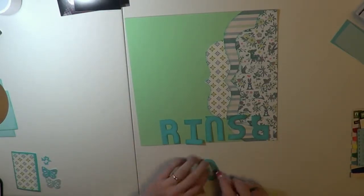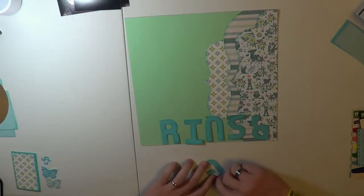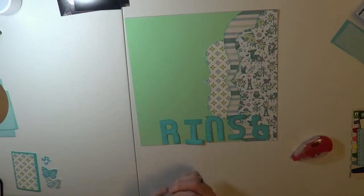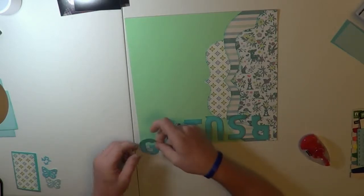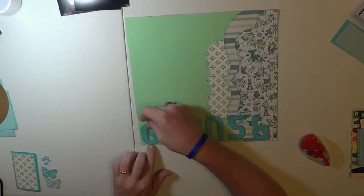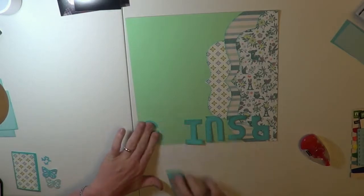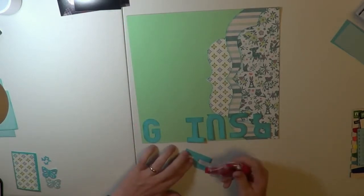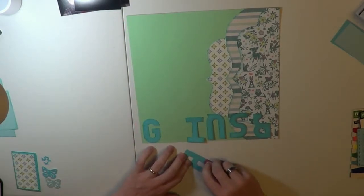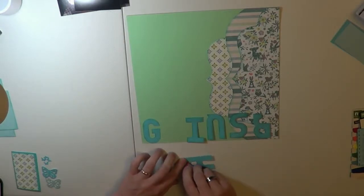So I'm going to go ahead and put some tape on these letters to get those down. This is a nice wide letter. What we're going to be doing is putting it along the bottom. And when I say on the bottom, I mean right on the edge of the sheet. So I'm going to come in about 1/4 inch and start my lettering. All right. Now I've edged these too. It's a little difficult to edge letters, but I got them edged nonetheless.